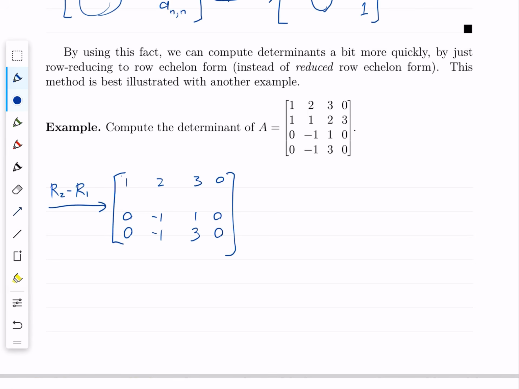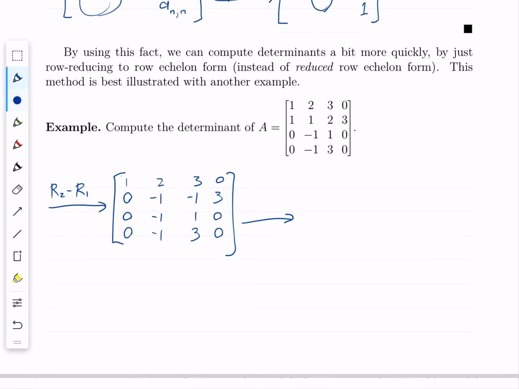All right, and now row 2, I'll just subtract row 1 above it. Okay, and let's see, I get -1 there, -1, and still just 3 over here on the right. All right, great. All right, next up, I look for my next leading entry. Well, okay, here's my next leading entry in the 2, 2 spot, so I want to get zeros below it. If I was going to reduced row echelon form, I would probably also want to get a 0 above it, but I'm not going to worry about that.